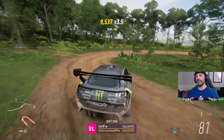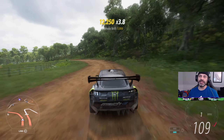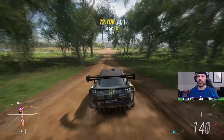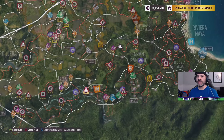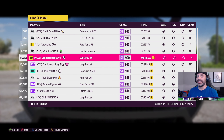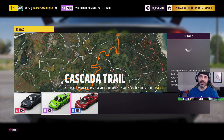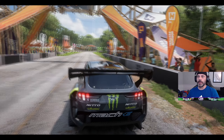Having said all that, let's take it into an event and see what type of time we can put in on one of my favorite rally stages and see how it feels overall. Right now it feels really really good. I say we take it down to Cascada's Trail and see what it looks like in rivals. The only time I've set on this route is using my 1998 Supra that I built an S1 rally car — it's a dumb car with way too much horsepower and off-road tires, but it's really really fast and difficult to tame. Let's see how the Mach E does against my Supra time.